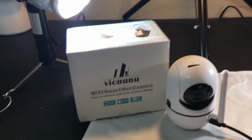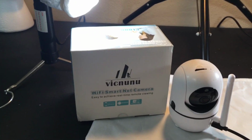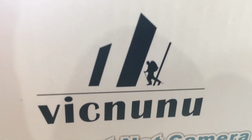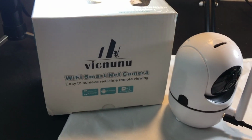This thing works. I'm gonna show you a little footage of the camera moving around, how the app works. Two thumbs up. We're talking about Vic Nunu.